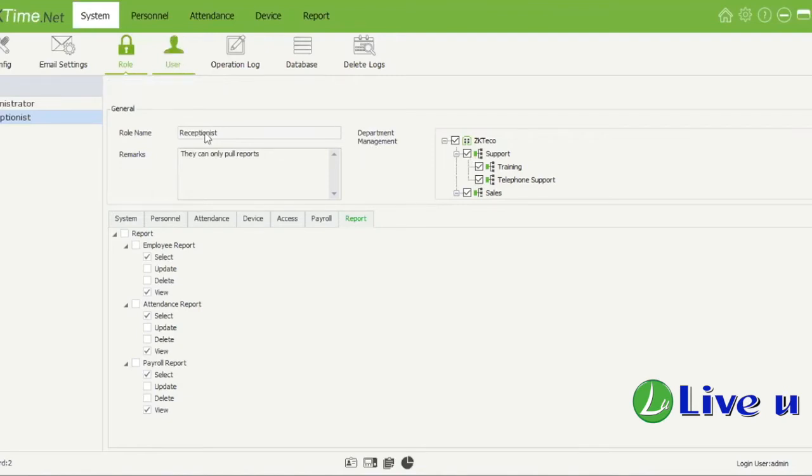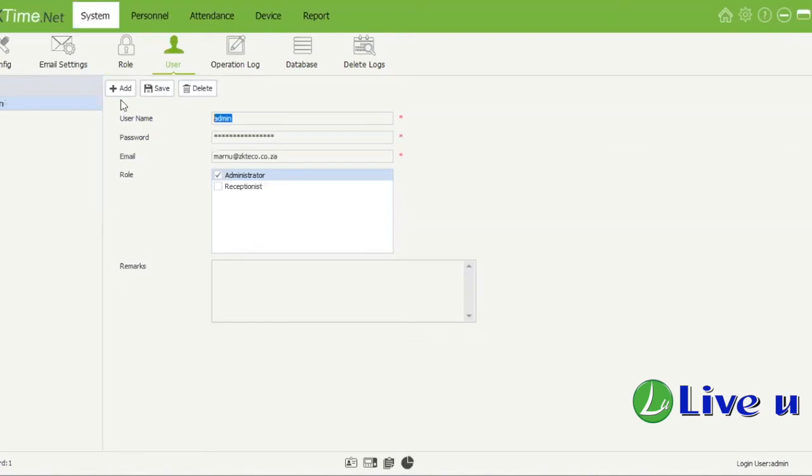On the user, you'll be able to create new users for login. All right, so let me just click here, for example. I'll click on this add here, and let's create a login for this receptionist. So I'm just going to say REC, that's the username that she'll use, and she'll just use the same password over here. So if you've created this now, then this person will be able to log in on this system, on the reception at ZKTeco, for example. This will be her email, for example.